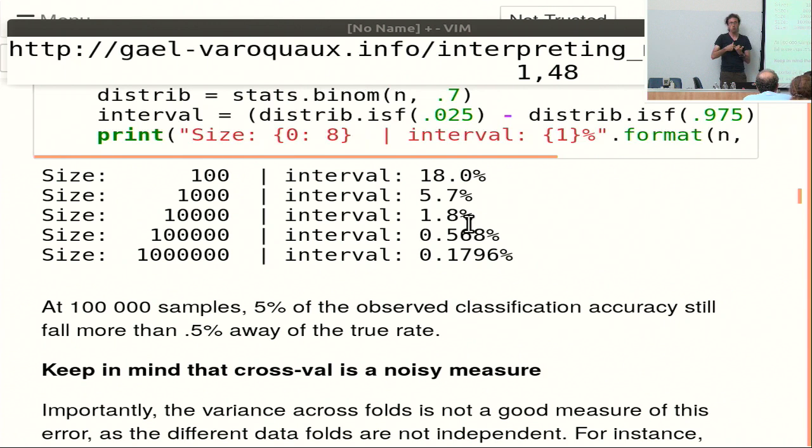Finding out the covariance between those measures, or the statistical dependency between them, is actually really difficult. There's a paper by Grandvalet and Yoshua Bengio, in the early 2000s, that proved that you can't, in general, characterize this. You can always find adversarial settings that will break this. But in ideal settings, you can show that there is a trade-off between the amount of data you put in train and in test, and that this trade-off lies typically around 10%. So typically, it's good to leave out 10% of the data.